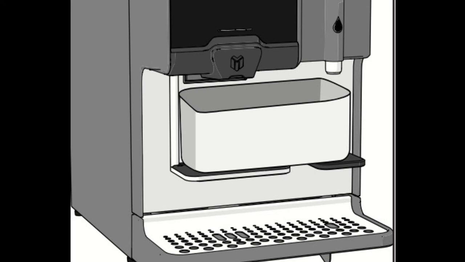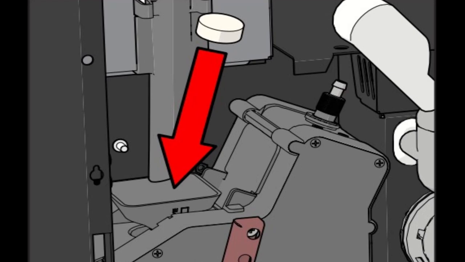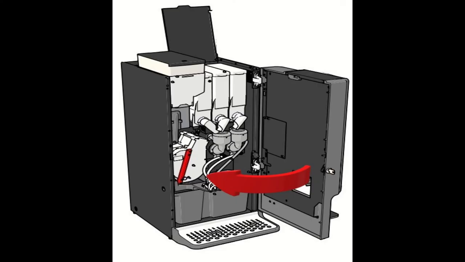When you are two-thirds of the way through the cleaning cycle, you will hear a beep and see a prompt to insert a cleaning tablet. Open the door and throw the cleaning tablet into the top of the espresso brewer. Close the door and follow the instructions on the screen. The cleaning cycle takes a few minutes.